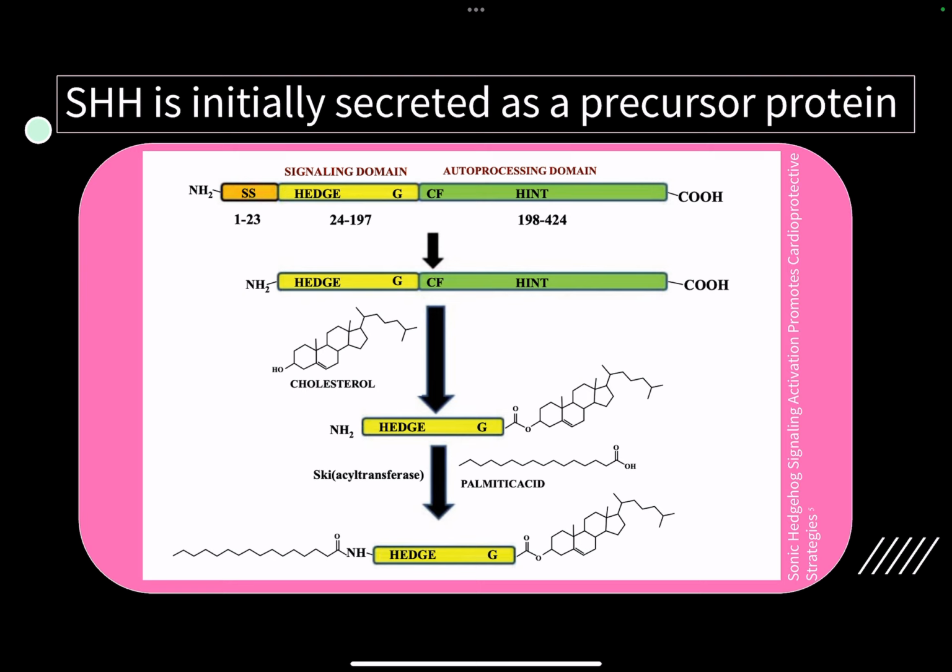After being translated, it's ushered into the ER, where it has cholesterol added to the carboxyl terminus Hog via cholesterol transferase, and then palmitic acid added to the amino terminus Hedge via the enzyme skinny hedgehog acetyltransferase. It is also shortened by various enzymes in the ER to get it into its active form, which is a total of 169 amino acids long. So its active form has 169 amino acids, palmitic acid, and cholesterol attached to it.